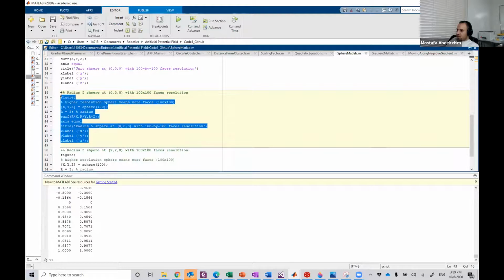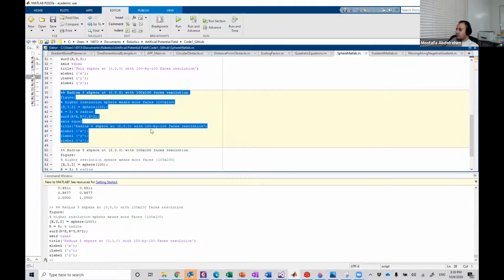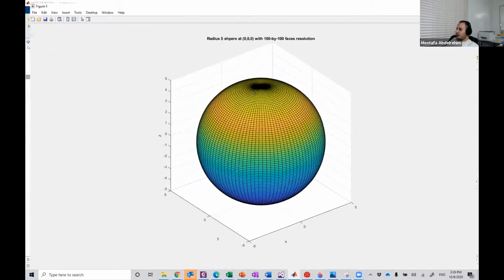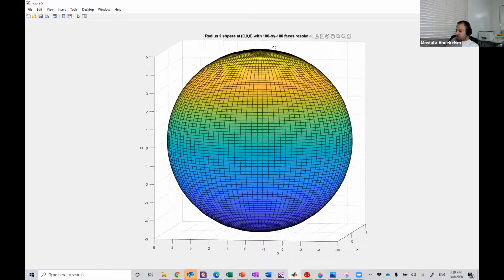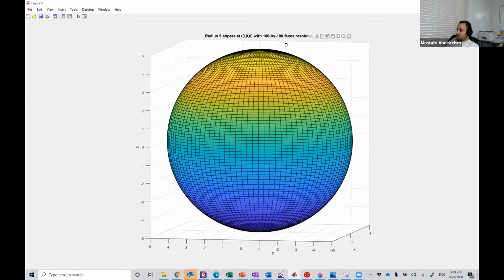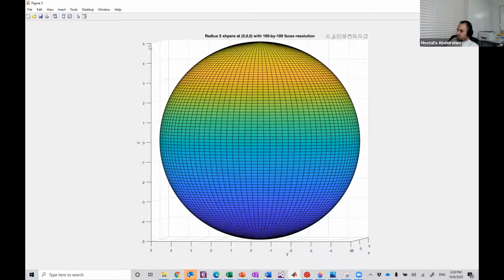So this will generate a sphere, a ball, with 100 by 100 faces, centered at 0, 0, 0, but the radius is not 1. The radius will be r, 5. So let's evaluate this. Look, guys, 100 by 100, but the center is still 0, 0, 0, but the radius is 5. This is 5, from -5 to 5.